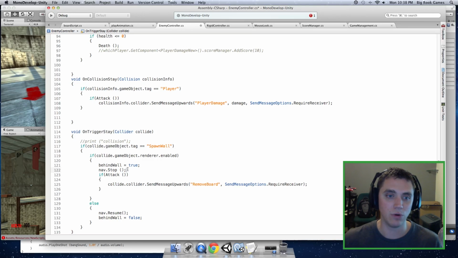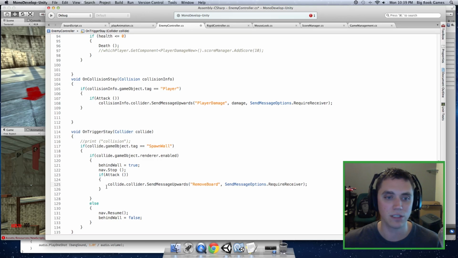And next, I call nav.stop. If you were with us with the navigation tutorial where we set up the nav mesh and the nav mesh map, this will just stop the target seeking, the pathfinding for the enemy, so it won't move, it'll just stop and attack. And then we have the if attack statement, and this is the same one we use when it's attacking a player. There is a timer associated with it, so it only attacks every 1 second or so, and this will return true when that timer has exceeded the amount of time it needs to wait in between attacks.